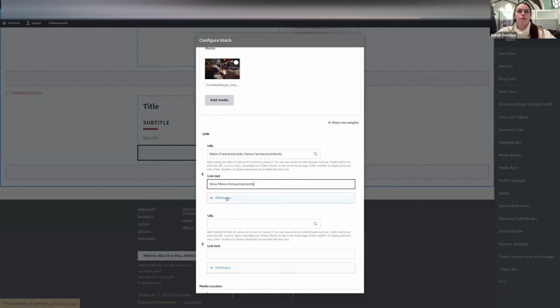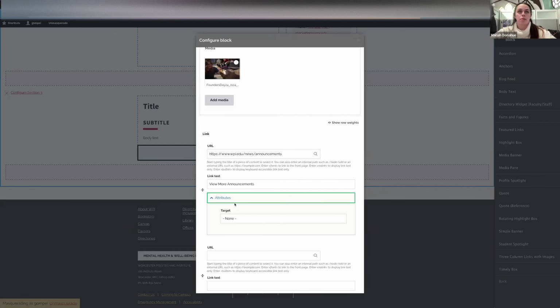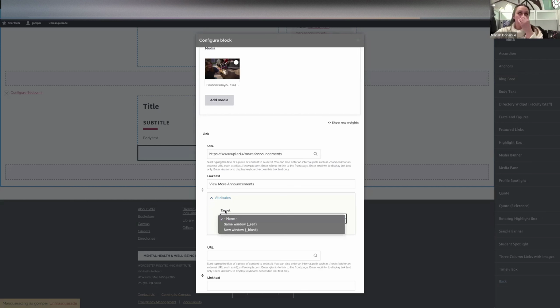Within the link field, we also have attributes. The first attribute that I have here is the link target. The link target determines whether the link is going to open within the same window or open in a new tab. Best practices follow that if the link is internal, so if the link is in wpi.edu, it should open in the same window, which is the default option.